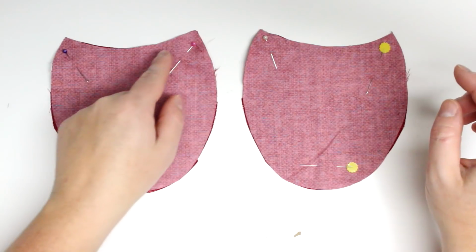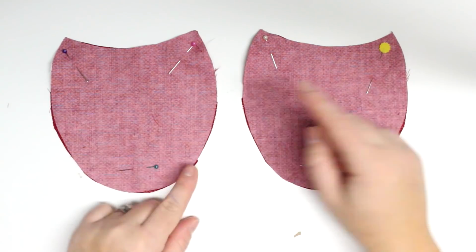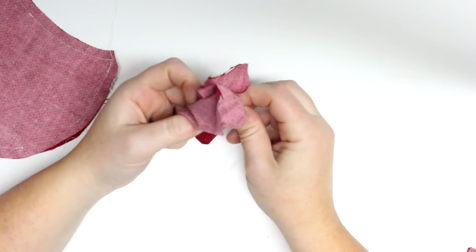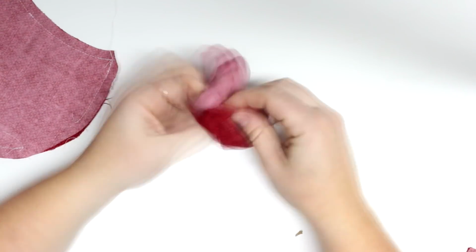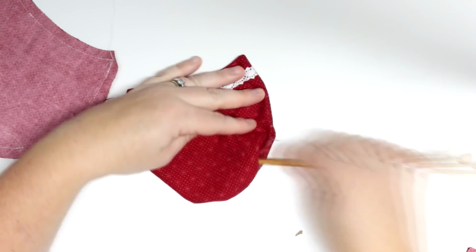So once you are done putting the 2 pieces together, we will bring it to the sewing machine, and you can do 1/4 of an inch all the way around, but you will leave about an inch gap, and that will be used for turning. So I'm going to turn that right sides out, and you can use something like a knitting needle or a chopstick to help you get all your little corners poked out.